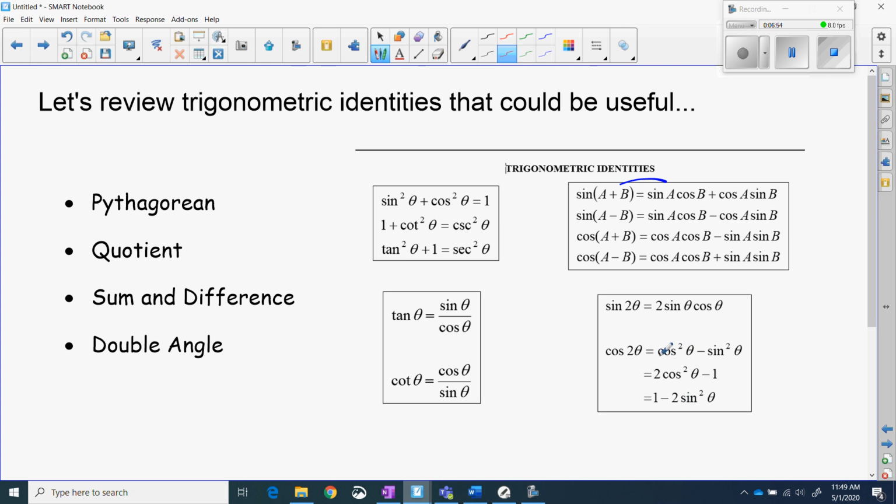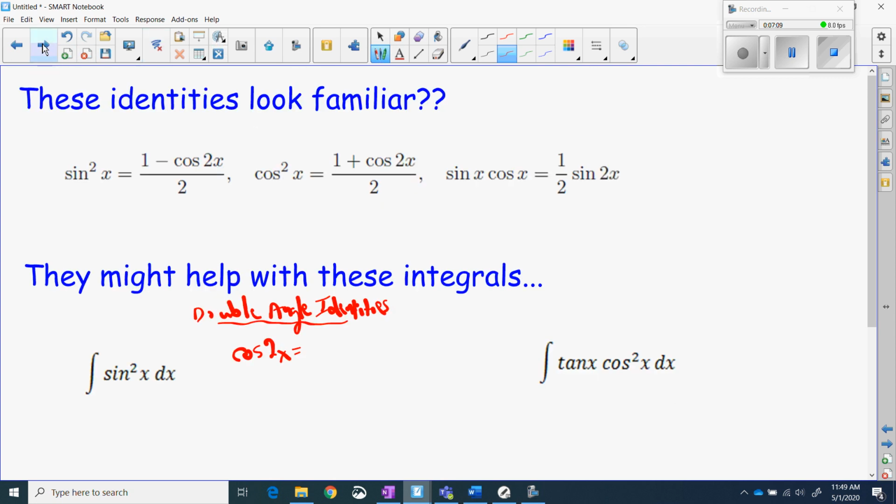Well, I want to use the one that involves just the trig ratio I'm trying to integrate. So the one we're doing is the integral, I believe, of sine squared. So I'm going to use this version. Cos 2x is 1 minus 2 sine squared x. Right? Okay, so what we're going to do is rearrange this to get sine squared isolated. So I'm going to bring this over here. 2 sine squared x will go here. 1 subtract cos 2x will go here. Divide by 2. Just put that whole thing over 2.